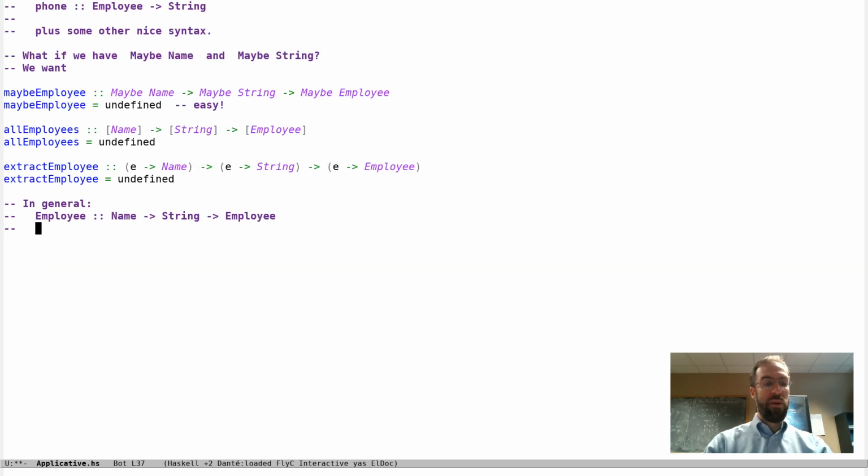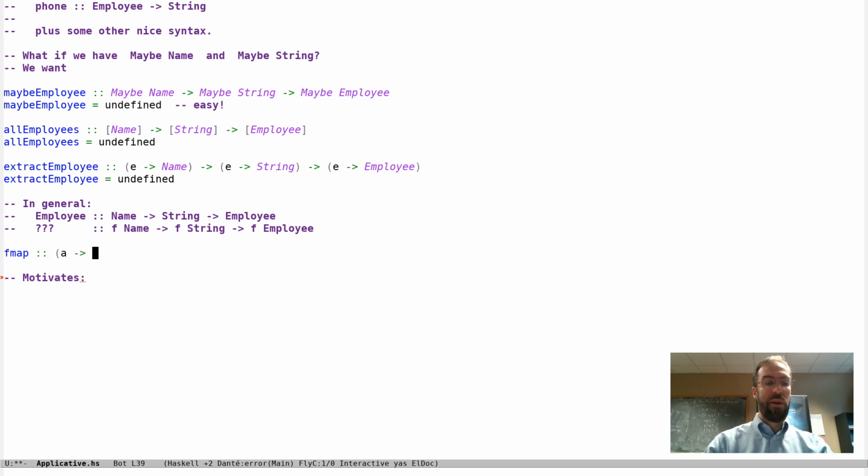But we are looking at things of the form where, again, I'm going to be using f as a generic kind of functor thing, just like we did when we talked about Functor. In one case f was Maybe, in another case f was list, and so on. So I've got some kind of f Name and an f String, and I want an f Employee. And how do I do this? This motivates something that's kind of like fmap.